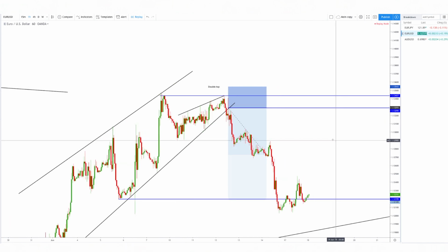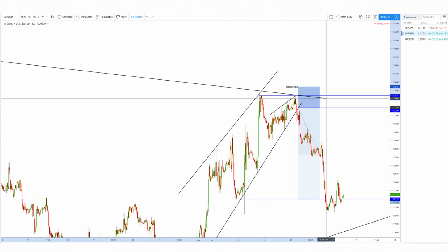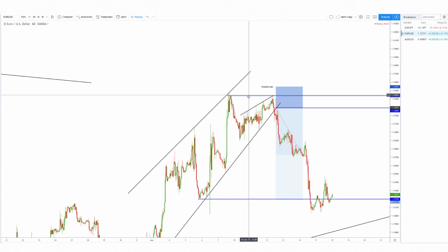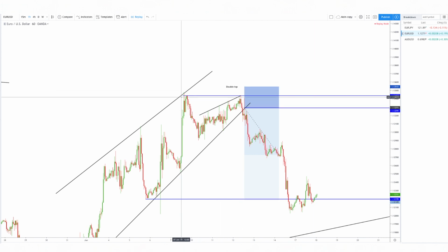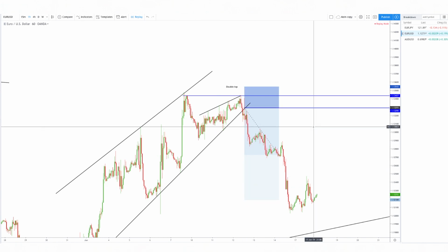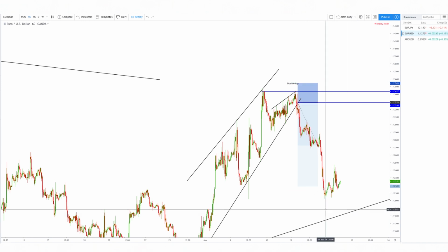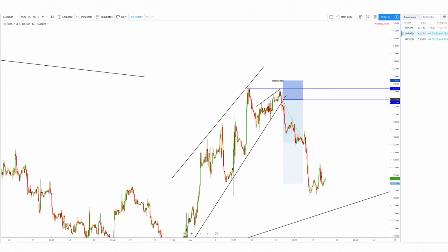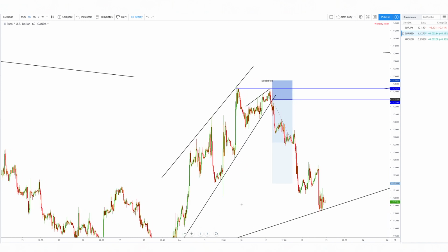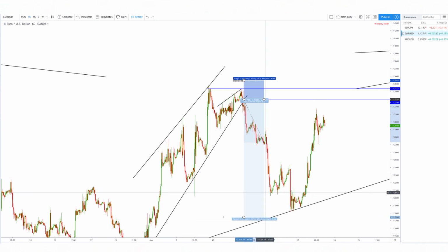So yeah, that was a big lesson for me. I actually liked this area because it was also coinciding with this daily trend line, which you'll be able to see if you have a look at the charts. And the fact that this was so corrective as it approached such a beautiful setup, double top. I would say this was actually a high probability setup. Maybe not the best area, but it's a valid area in terms of the downside being limited and eventually we would possibly pop up to the upside. But you see this completing down here for the 6%, then ultimately springboarding to the upside.